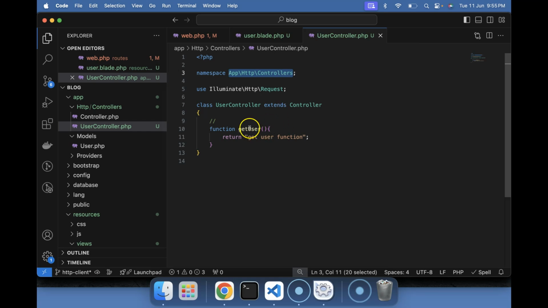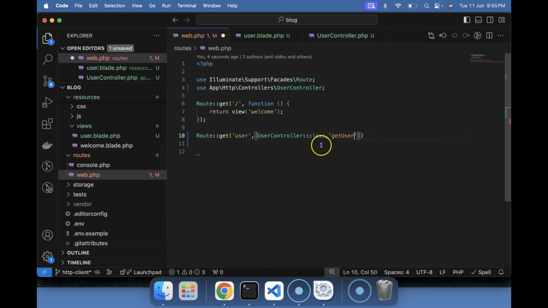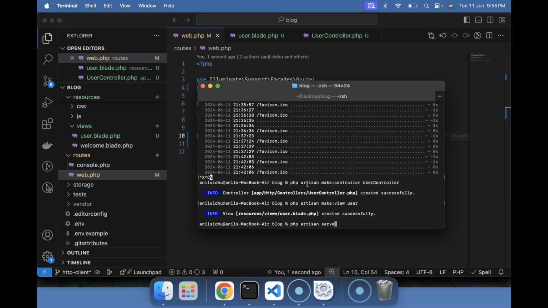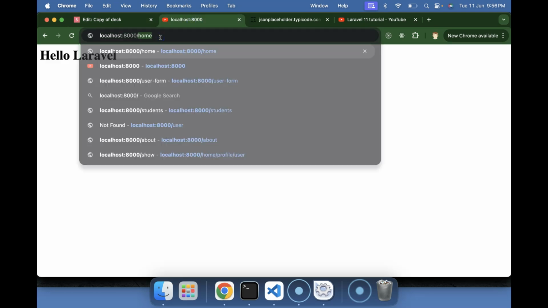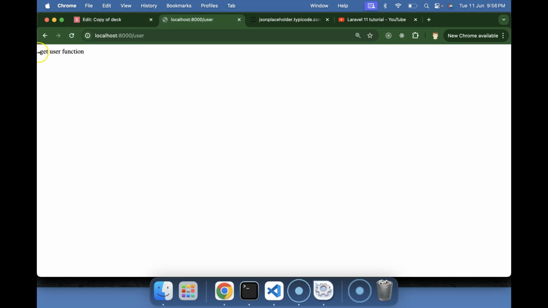So the function name is getUser. Close with the semicolon, and then run php artisan serve, and you can access this with user, and here you can see the get user function. Perfect.